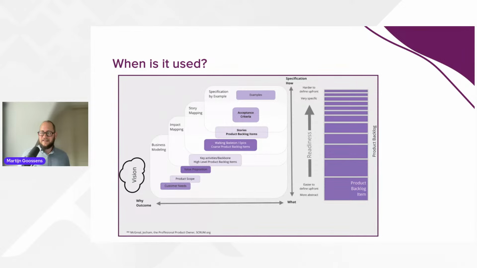At the end of the journey, when you start to do requirements analysis and refinements, that's where example mapping lives. On the bottom right-hand side of the graph, you will see that the acceptance criteria and examples are gathered by specification by example. This is where you can help yourself enhance the quality.